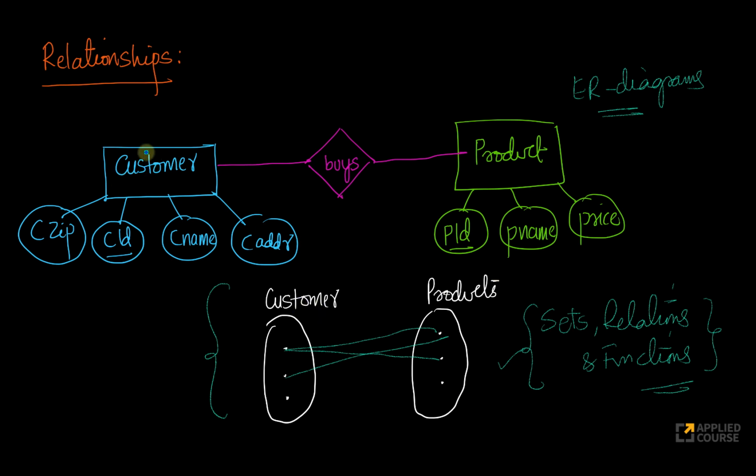For example, in this case, each dot here represents a customer. Of course, each dot will have a customer ID, name, address, and zip code. But if you think of the customers as this set, and products as this set, what is this relationship buys? Buys has a timestamp associated with it, and a count or a number associated with it. And this is an M to N relationship, or a many to many relationship. A customer can purchase multiple products, which I can represent using these arrows. If you recall, even in discrete mathematics, we studied this. There is something called many to many relationships.